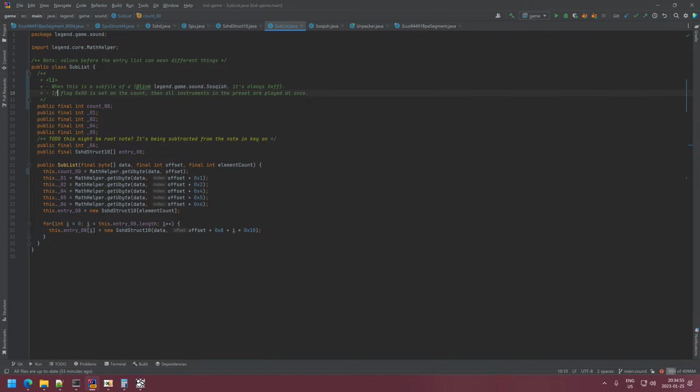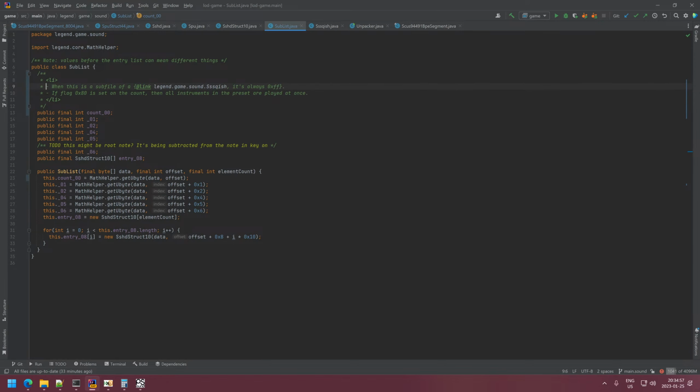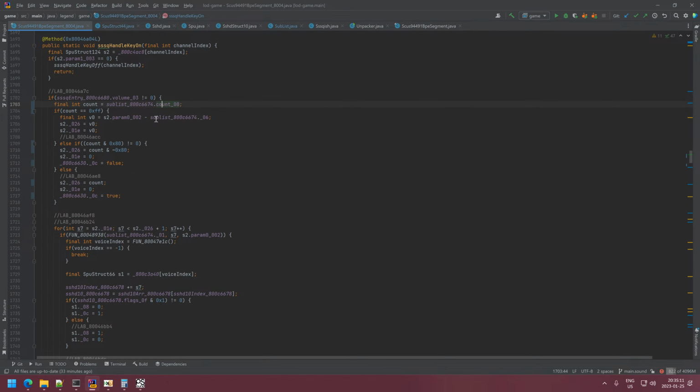The code made it only when it was exactly 80, right? No, it's if it's ANDed with 80. So the FF would... It does an FF check first. And then it's an else block, right? Yeah. So if it's FF, then it only plays one instrument, and it's whatever this is. Yeah. Okay. I understand.